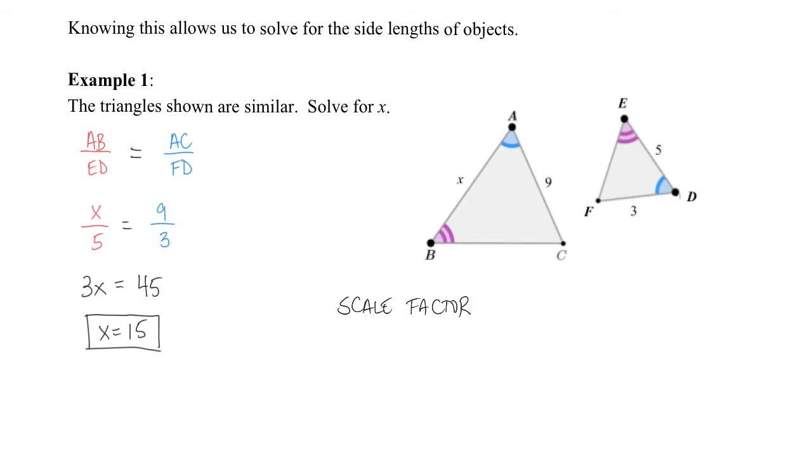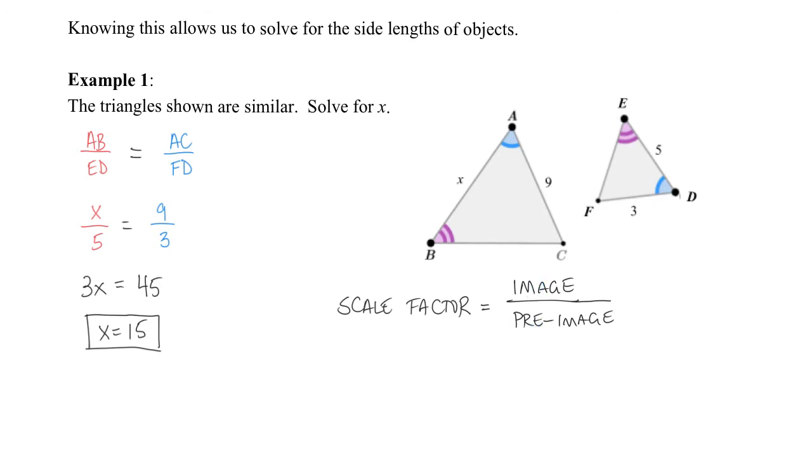If you are asked to calculate the scale factor, then it's always going to be image over pre-image. Now, I'm not going to say bigger or smaller because, as we know with dilations, it could go either way. But it's always the image over the pre-image that will give you your scale factor, and they would obviously be corresponding sides. So you'd take two corresponding sides, and you'd put the image over the pre-image.